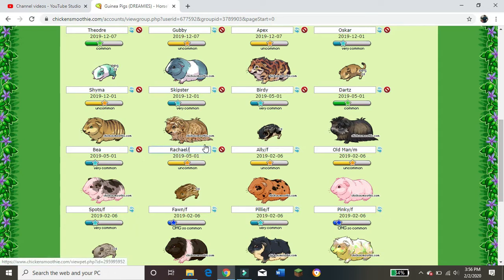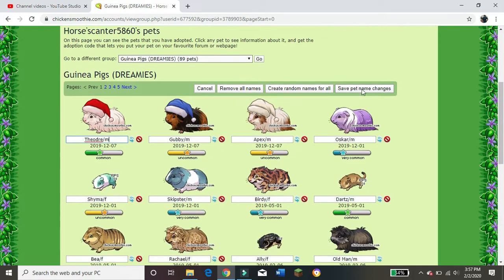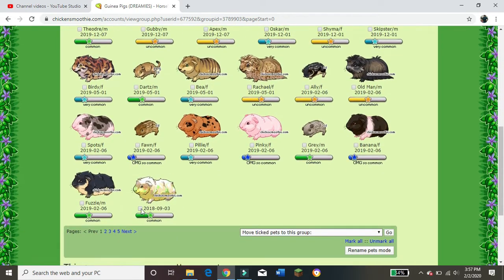So now I put F and M, so for male and female. If their names sound female, I do F, and if they sound male, I put M. Birdie sounds female. Skipster sounds male. Shima sounds female. Oscar sounds, of course, male. Apex actually sounds male. Gubby sounds male. And then Theodore, of course, is male. Save pet name changes, and that's my guinea pigs. Oh no, this guy's unnamed.